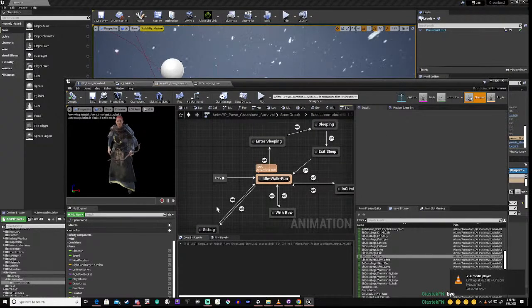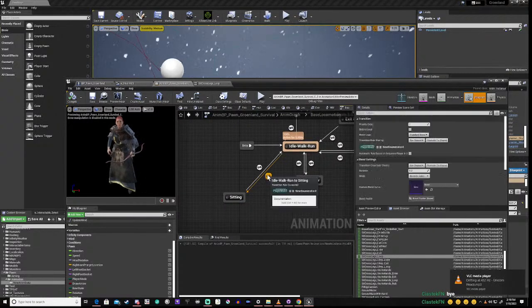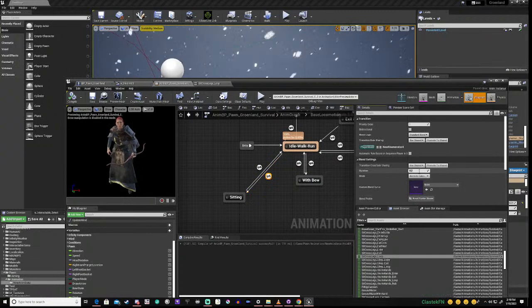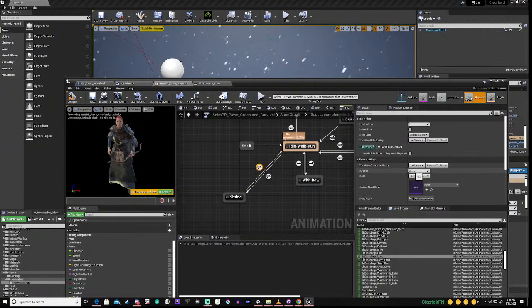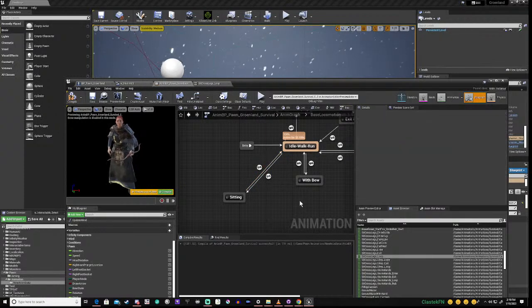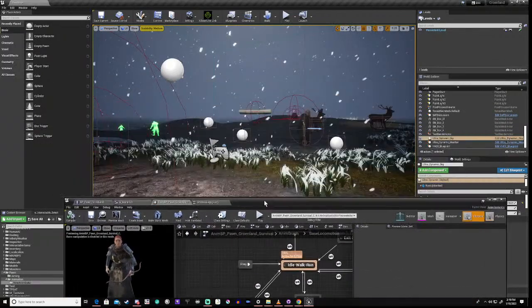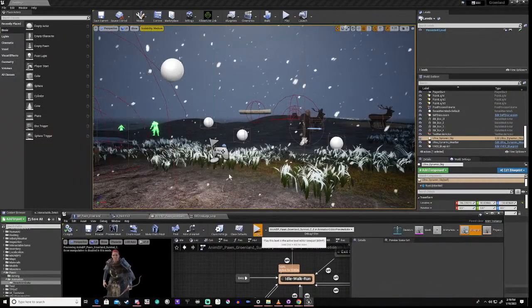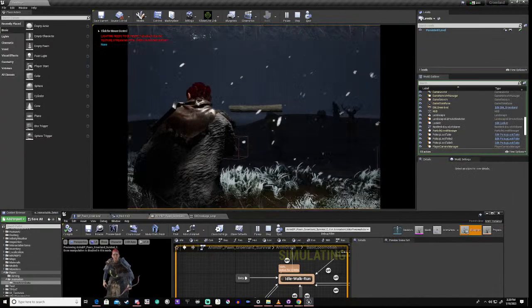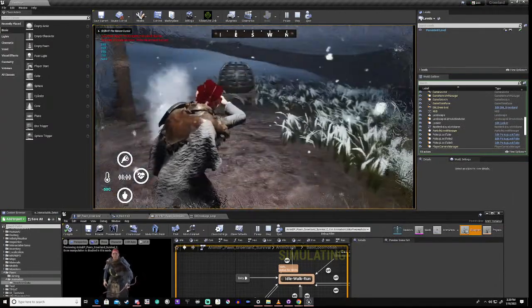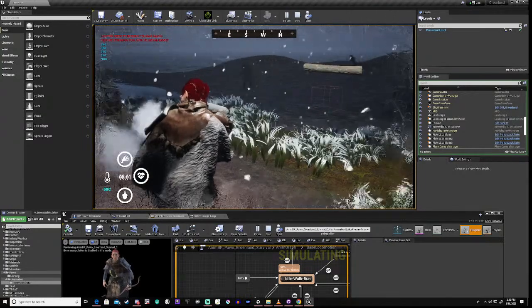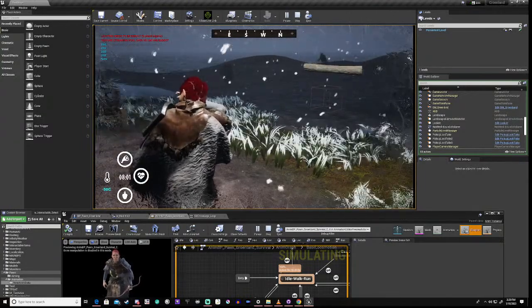Right, so what we want to do is get this, blend it to 2 seconds. Get this, blend it to 2 seconds. Save that. Now, in theory, when we press play, interesting.